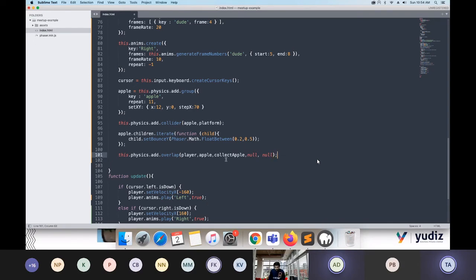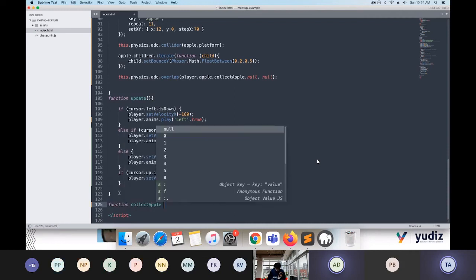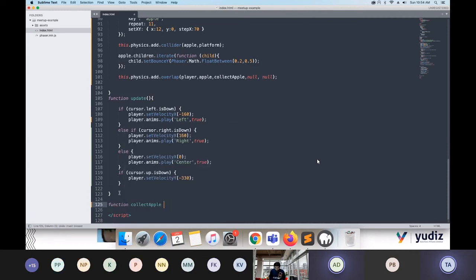Now we will create this function collect apple. I am creating my new function, collect apple, and in this function I will pass both variable names, the player and the apple.